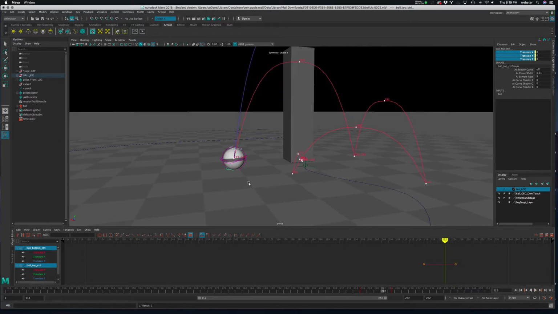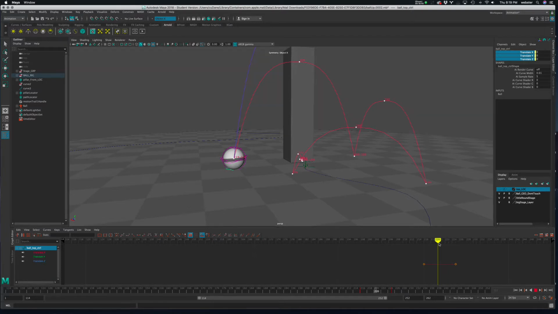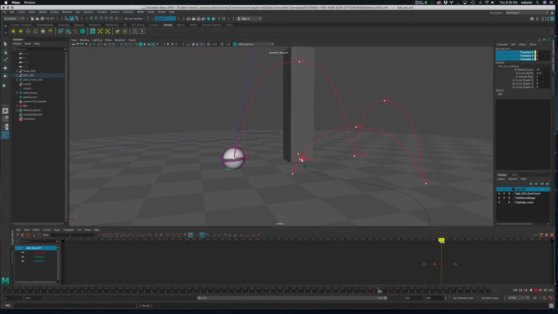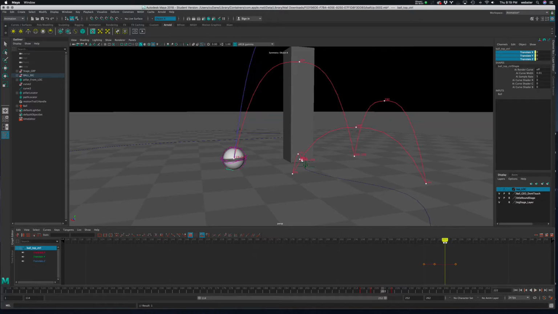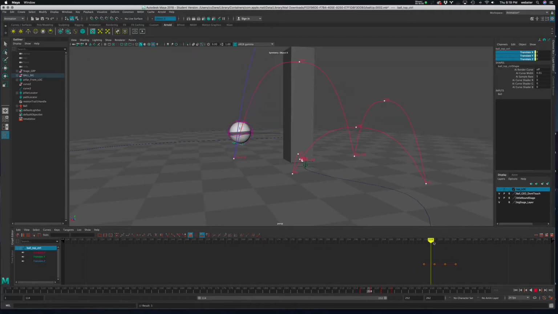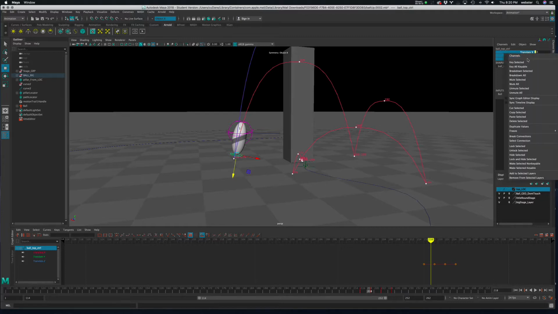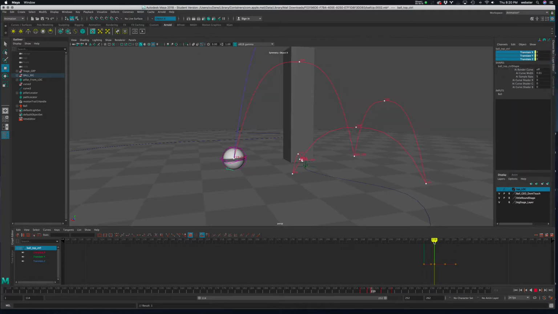All right, so let's go to the very first frame when it's on the ground. Okay, so that bottom one, we need it to stay flat. And before it leaves the ground, we can't have it stretching through the ground, right? So now we've put these little placeholders, and now we can start to do the stretching. So maybe the frame before it hits, I'm going to take that one, kind of stretch it down. I'll give it a whole bunch. And I'll keyframe those. And then it hits the ground.